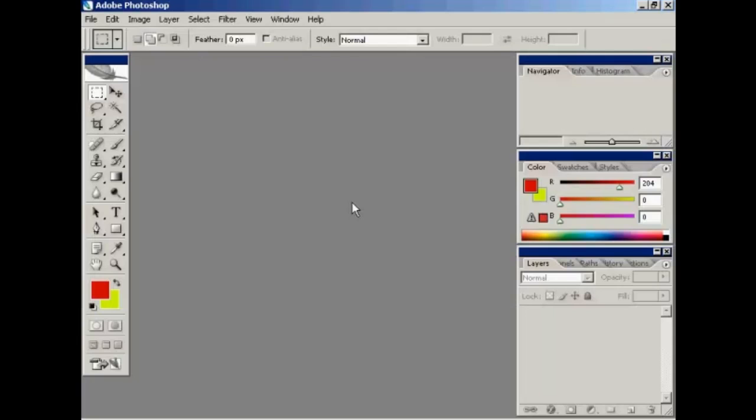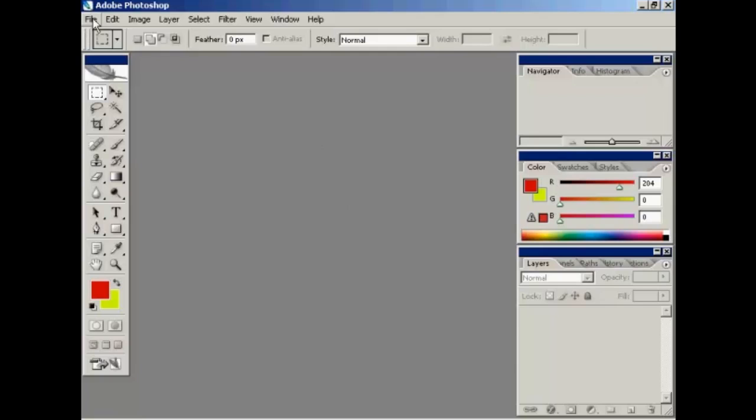To create your favicon you need a graphics program, and I'm using Adobe Photoshop for this demonstration because that's what I have on my computer. You don't have to use Photoshop, you can use a free graphics program like GIMP. When you create your favicon, you actually create it at a much larger size than it's going to finish up, but you shrink it down afterwards. You can create it any size you want, but it has to be perfectly square, otherwise it's not going to work.